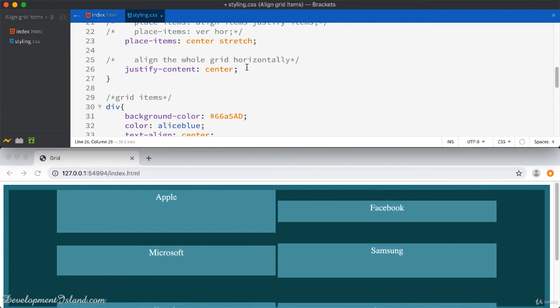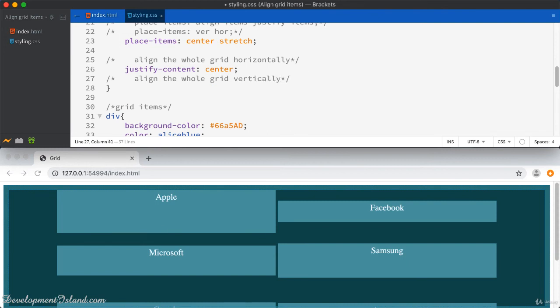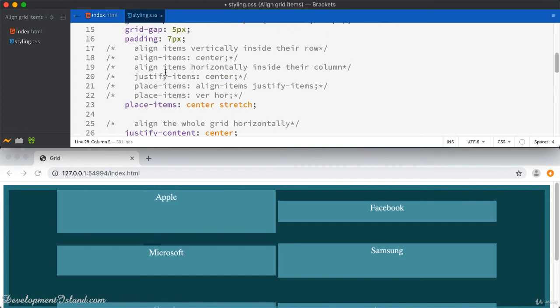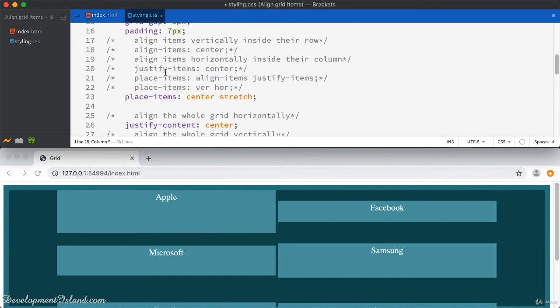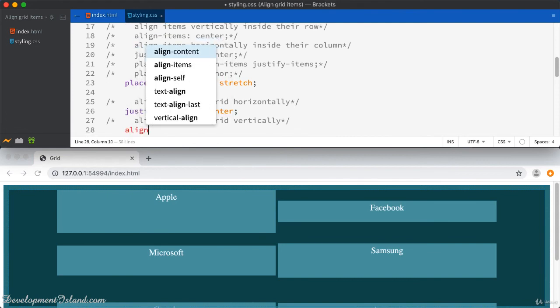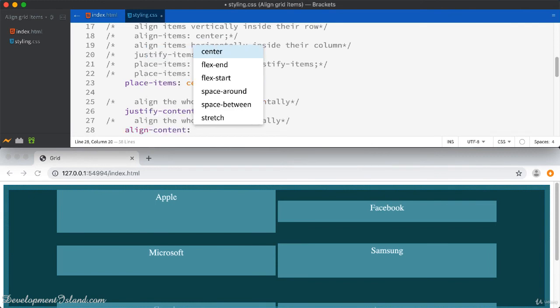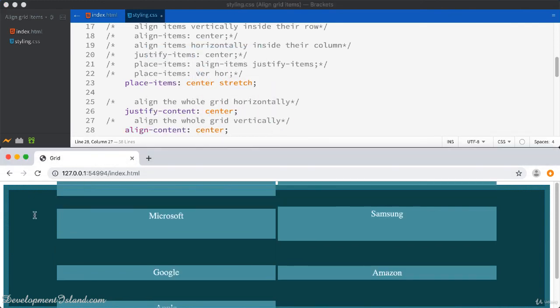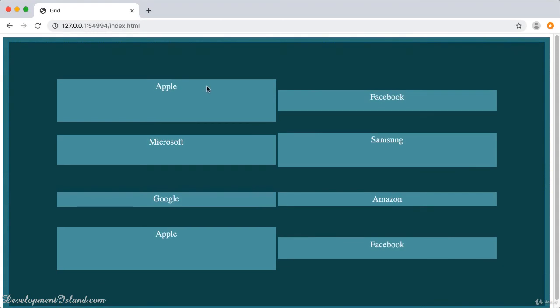And then I'm going to move to aligning the whole grid vertically. So just like the align items property, I'm going to use a property called align content. So if I set that to center, then my content is going to be centered vertically inside the grid container.